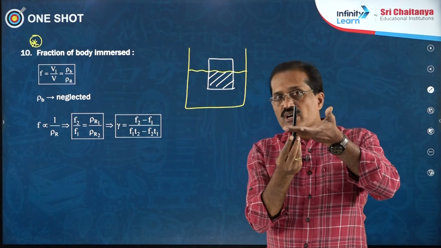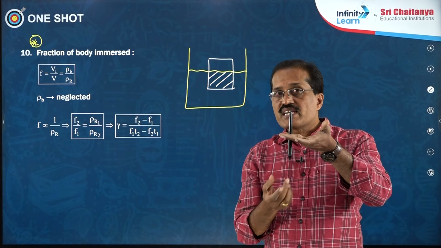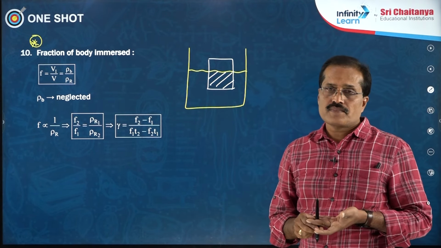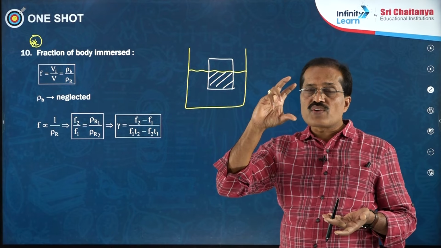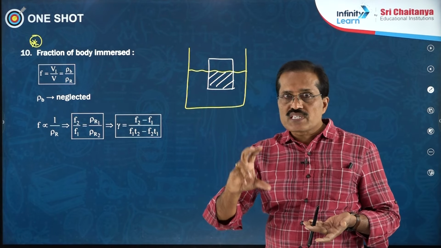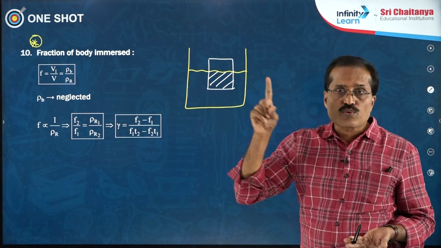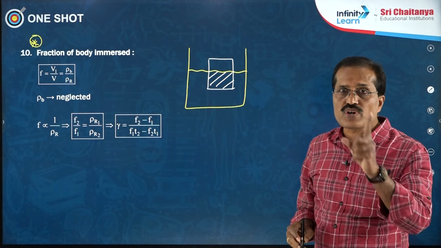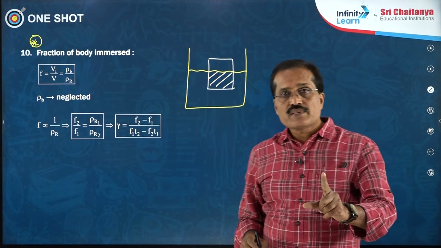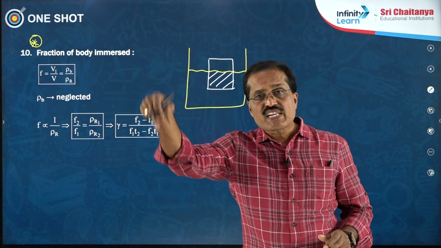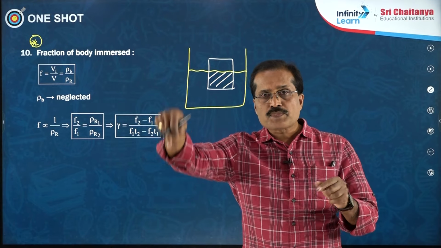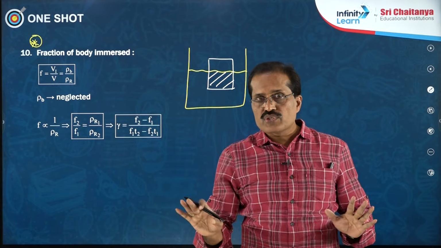And how much of the float will be inside and how much will be outside depends upon both the densities. Whether 1/4 is immersed, or 1/3, or half is immersed, depends upon both the densities, not only the density of the body. I will repeat once again, no confusion. Earlier I mentioned buoyant force depends only upon the density of the liquid. Buoyant force depends upon density of liquid, no confusion.